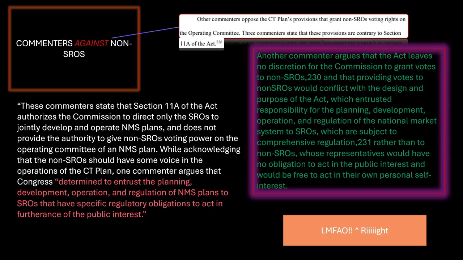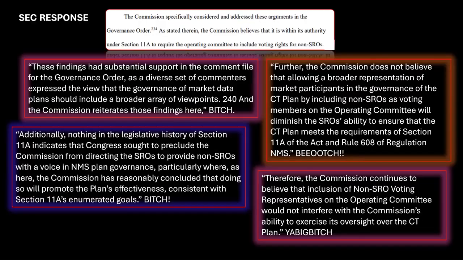First, another comment argues that the Act leaves no discretion for the Commission to grant votes to non-SROs, and that providing votes to non-SROs would conflict with the design purpose of the Act, which entrusted responsibility for the planning, development, operation, regulation of the NMS system to SROs, which are subject to comprehensive regulation that you don't follow, rather than to non-SROs, whose representatives would have no obligation to act in the public interest and would be free to act in their own personal self-interest. That is completely calling the kettle black. Let's see who Gary decides to side with about this.